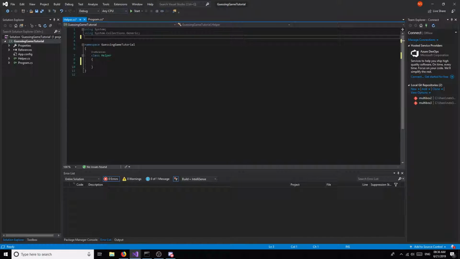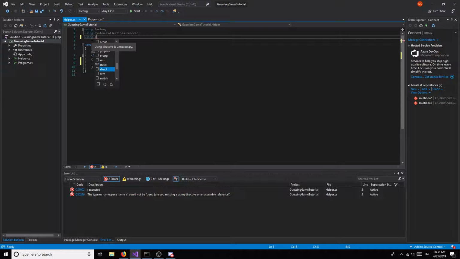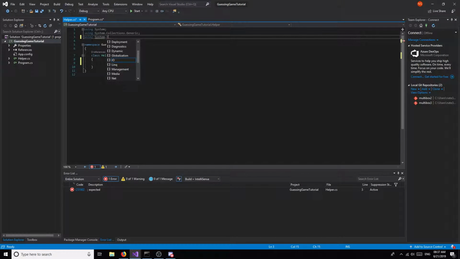So, a lot of System stuff. If I can spell. System. Nope. .IO. There we go. Any of the other ones are unnecessary as they're not needed for what we're doing.